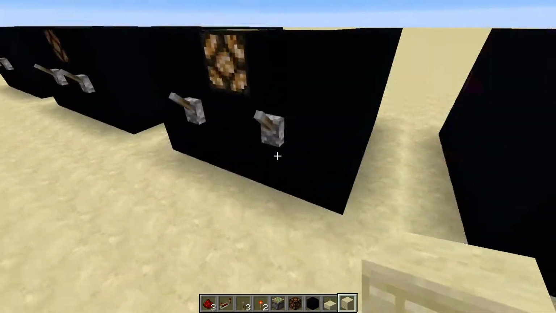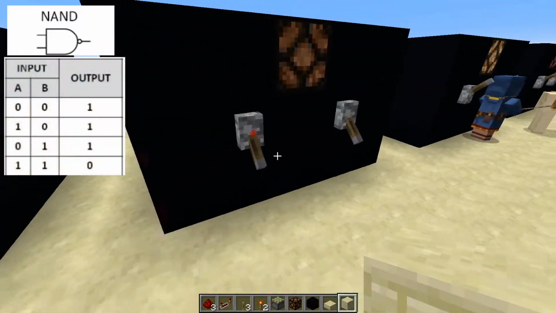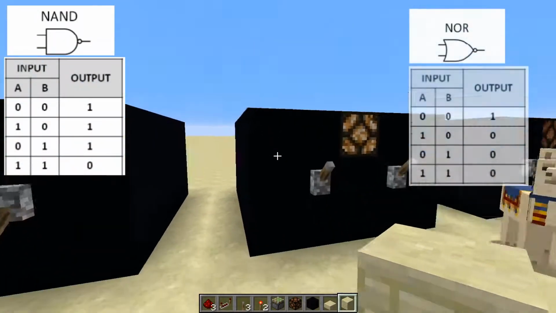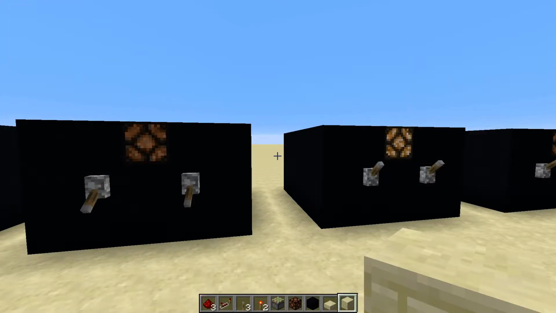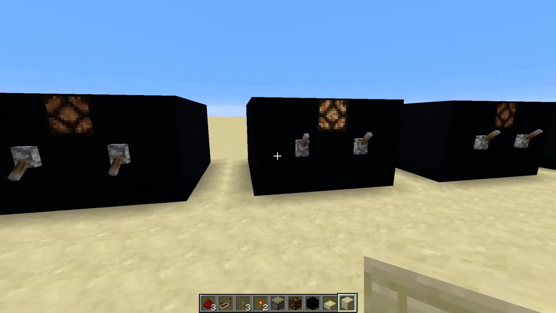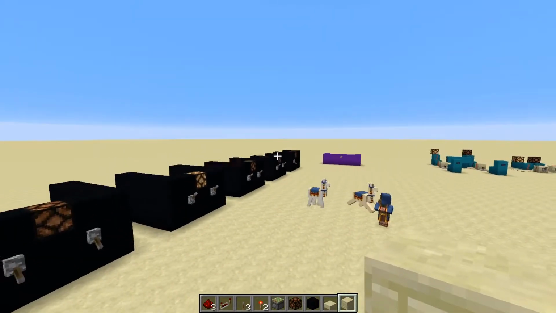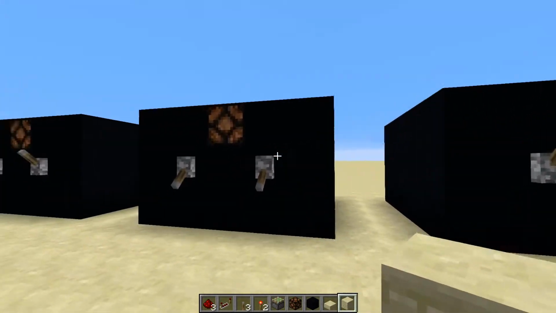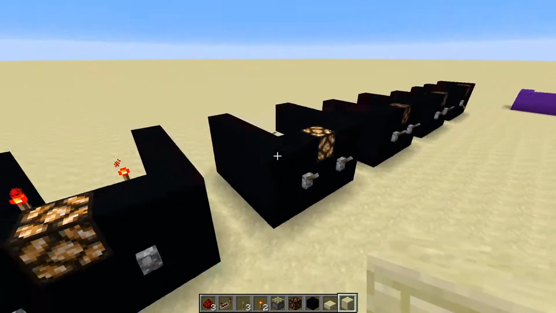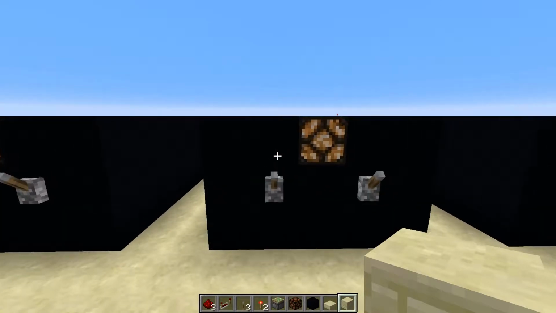Super simple. Now the NAND gate, it's pretty special. These two gates are special. If you've heard before, they're what's called universal gates. And the idea is that you can build any kind of circuit using simply these two gates. As you can see, I have a lot more, but you can achieve all of that functionality just with these two guys right here. So they're the universal NOR and NAND.